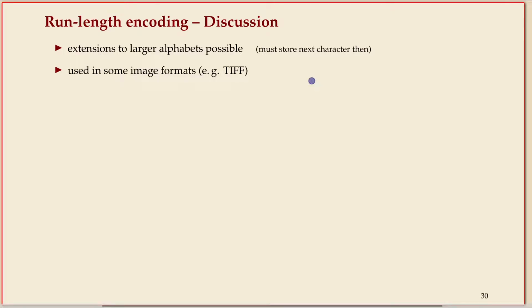Now, if you don't have a binary alphabet, this alternation between zeros and ones is no longer enough. Instead, you have to say which is the next character. There's probably no way around this, and then you need to maybe come up with a smart way to best encode that. Other than that, run length encoding also works for bigger alphabets. You can just write down a pair: now comes character A, so many times, and the so many times is again Elias gamma coded.